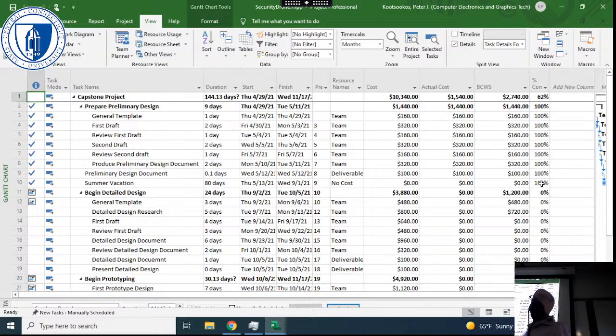Actual cost is related to the cost and the percentage done. If the percentage done is 100%, then these two columns are equal. If percentage done is 0, then actual cost hasn't been incurred yet, so it's 0. If this percentage is 50%, then this line item, general template, will have half of that cost in there.